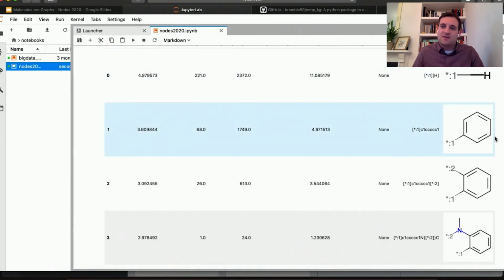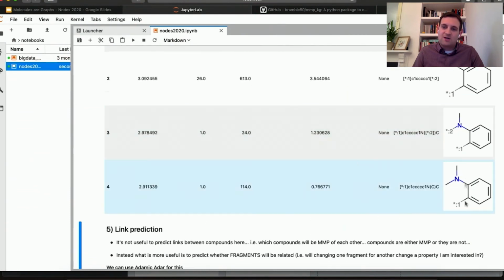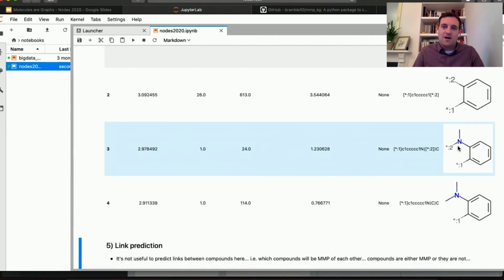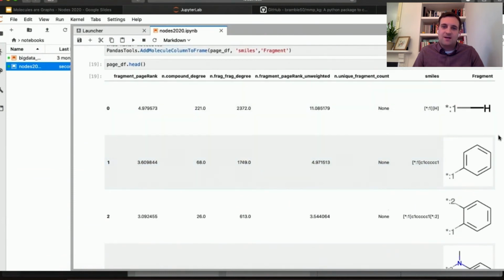So it's not surprising that we see aromatic rings cropping up here. And then we get different variations of this. So aromatic rings with nitrogen, bridged aromatic rings. These are all things that are coming up that are changed quite frequently. So this again looks pretty sensible to me. We're learning some stuff about what the chemist is doing, and it seems from a chemistry perspective that these are producing some sensible results.